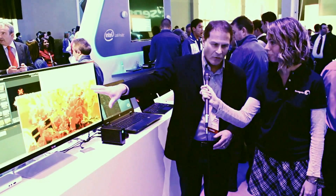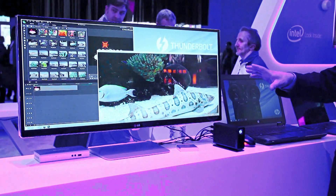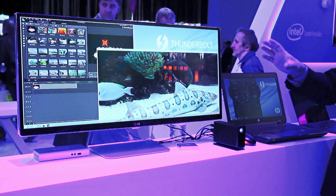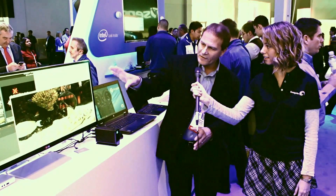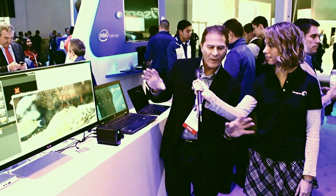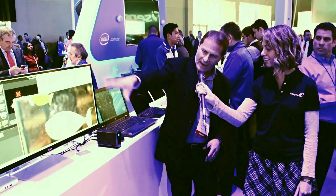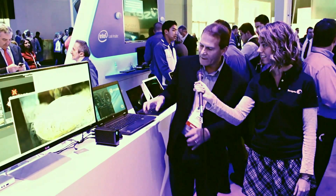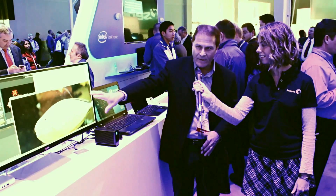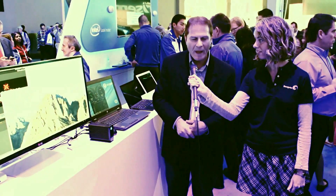That's daisy-chained to this LG Thunderbolt 2 display — first time being shown and introduced. It's an ultra-wide screen, which is especially exciting for video creators because it's basically the width of two monitors in one. You can have one monitor but run two screens simultaneously: your application and your 4K video streaming. We're doing video editing and 4K video streaming simultaneously along the same cables onto this LG display.